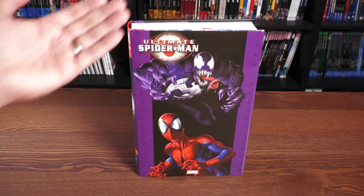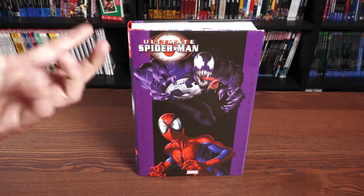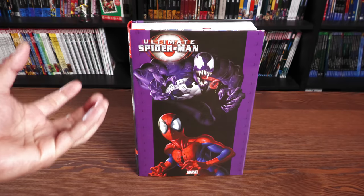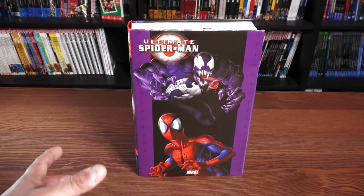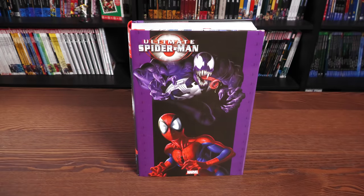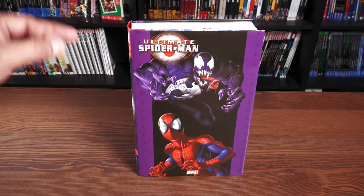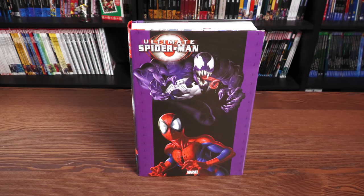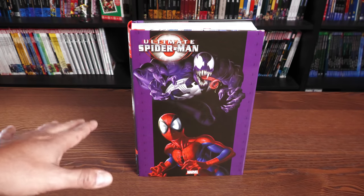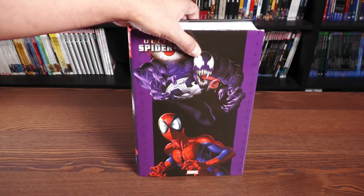I chose the Venom cover because Astonishing Maloney loves Venom — that's why I decided to go with this one. Let's go back to this cover. The cover is provided by Mark Bagley. It's got those colors that remind me of the Marvel Flare cards. I remember the first time looking at those Flare cards, there was an advertisement that said 'drool here' — I think it was a picture of Venom, actually. Mark Bagley's Venom. And it was just these computer-generated, almost airbrush colors. That's what most of the covers for Ultimate Spider-Man had at the very beginning.